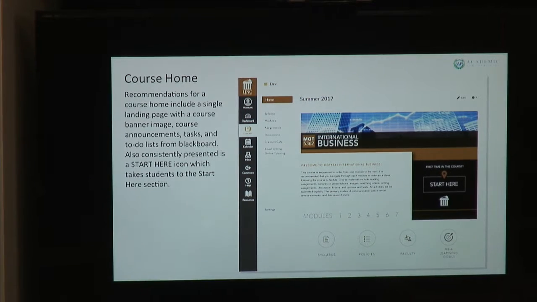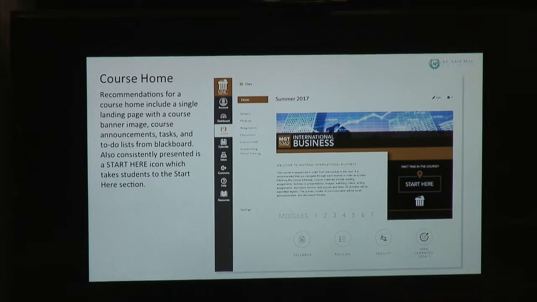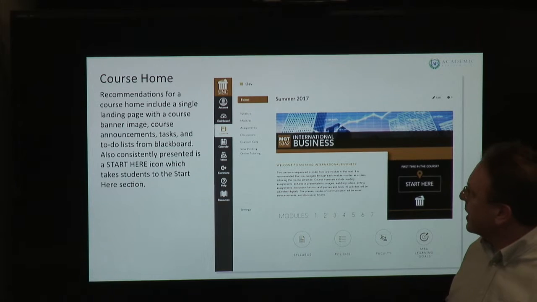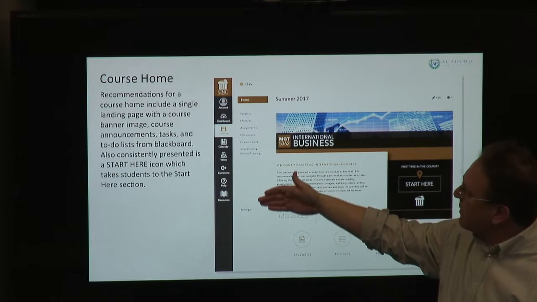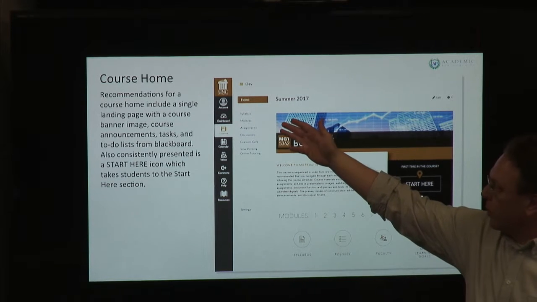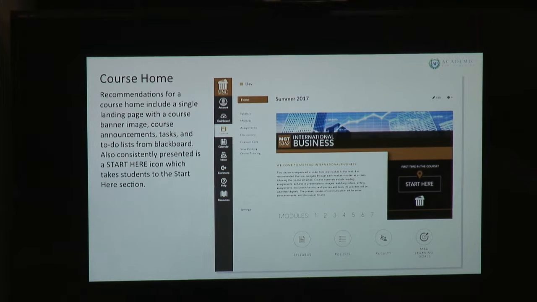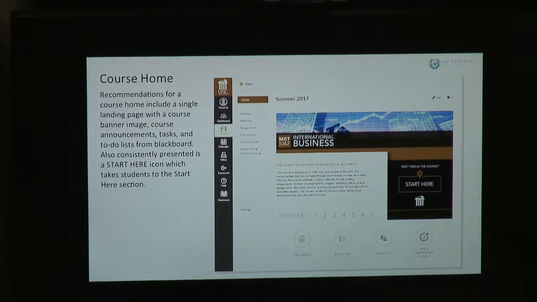So this is what a homepage could potentially look like in one of your courses. I know you're not totally oriented to Canvas yet, but this is the global navigation for Canvas, and over here on the side is the navigation for the course. Because Canvas is very responsive from a link standpoint, we can create a couple of different areas. You remember earlier you went in through the modules area to find the different modules for the course. We can create an area down here where they can also access the modules this way, so it gives the student a little bit of choice in how they access the content.